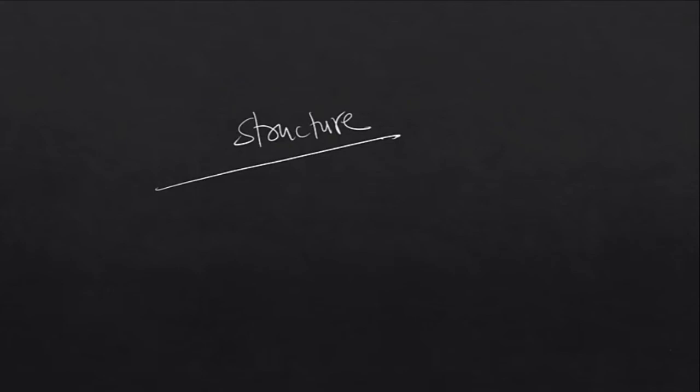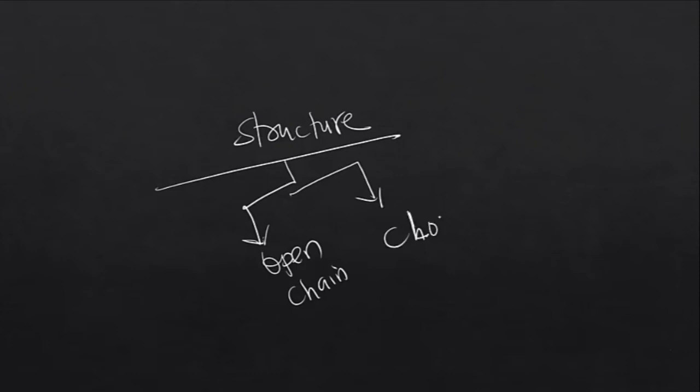Now, when I'm classifying organic compounds based on structure, I am looking at the skeleton of the organic compound. I am looking at how the atoms that make up that compound are combined, how they are linked. Class, I am looking at whether the atoms that make up that compound are linked together in an open chain, or are they linked together in a closed chain? See what I mean by that?